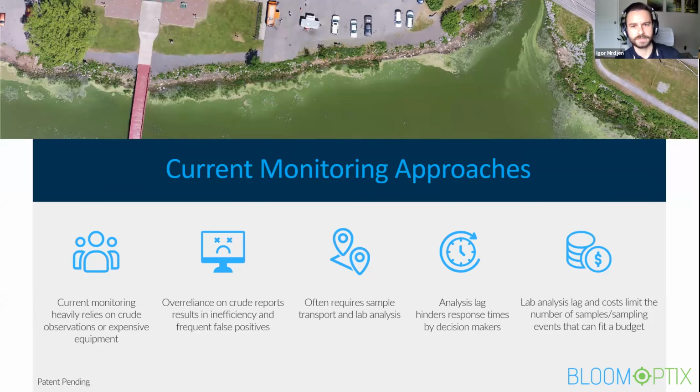So currently what we typically see is this heavy reliance not just on that expensive equipment, but also on crude reports of harmful algal blooms. Basically, somebody will go onto a lake or a beach or near a water intake, and they'll say, hey, I see some green stuff in the water, and they report it to their public health department or lake manager or whoever the case may be. And then a person is sent out, they collect the sample, they take it to FedEx, they ship it overnight to a laboratory, and then it sits there on the shelf until a scientist gets to stick it under a microscope and run some tests on it. And then typically it's been 5 to 6 days, and $100 or so later, you might find out whether or not the action you took at the time you collected the sample was justified, whether that meant shutting down a beach or roping off access or whatever the case may be, advanced water treatment or whatnot.